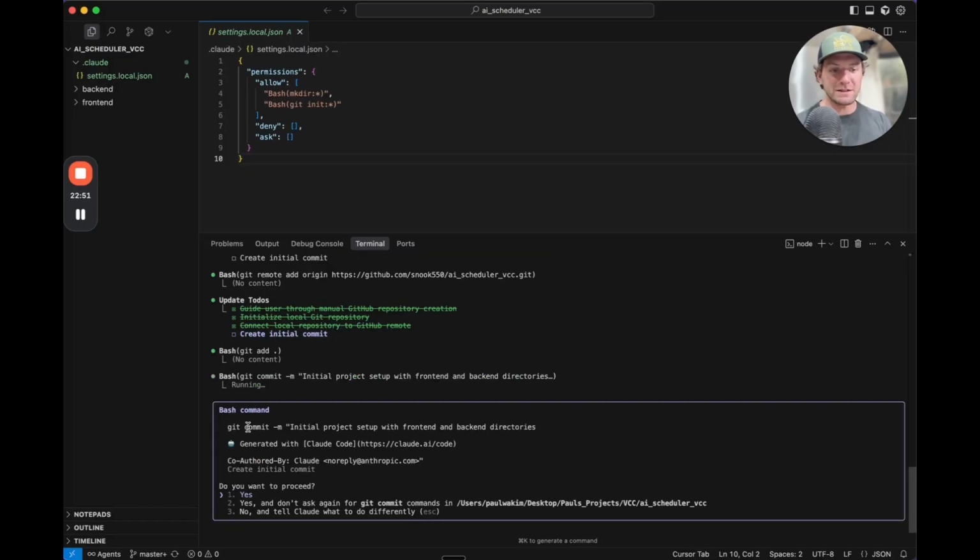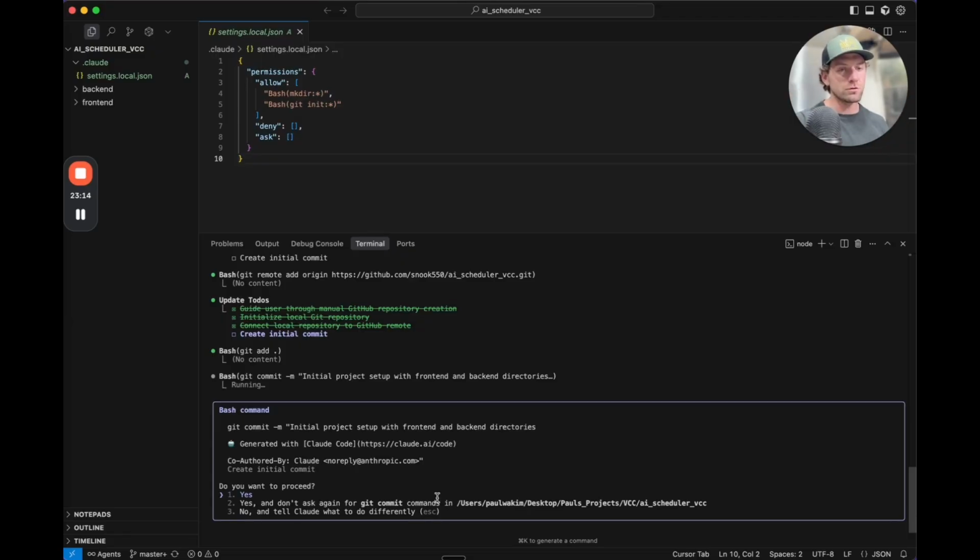Okay, now it says git commit space dash m space and then quotes. What this is doing is it's adding a message to the save point. So each commit has a long string of numbers called a hash. It's characters, it's numbers and letters, but nonetheless it has a hash that represents your save point.